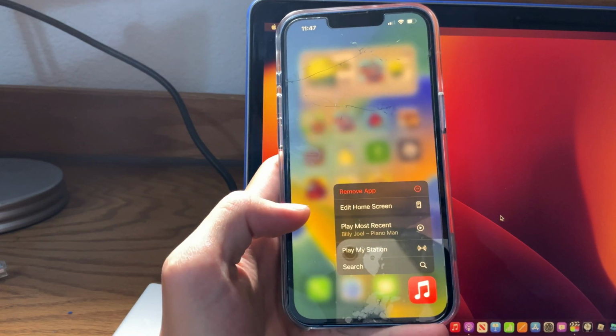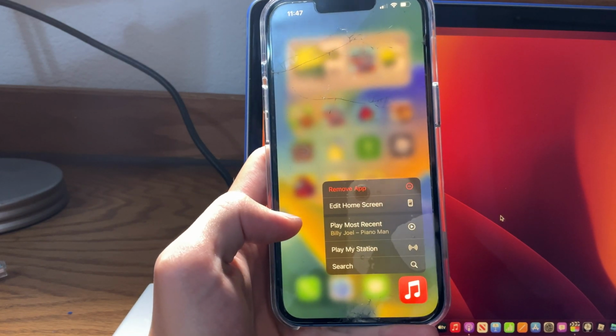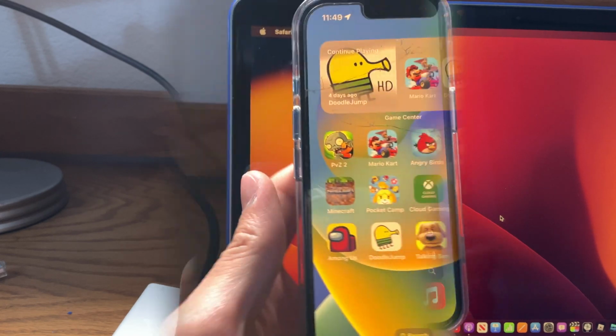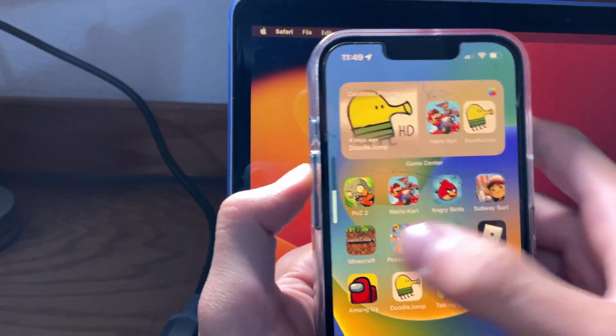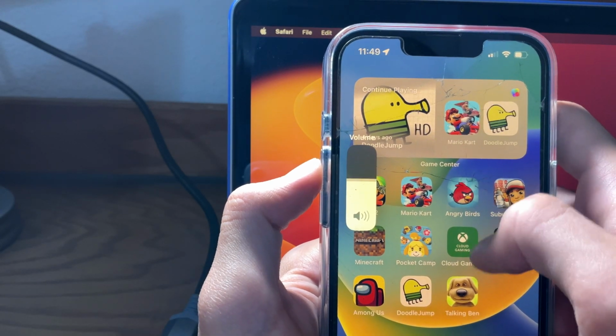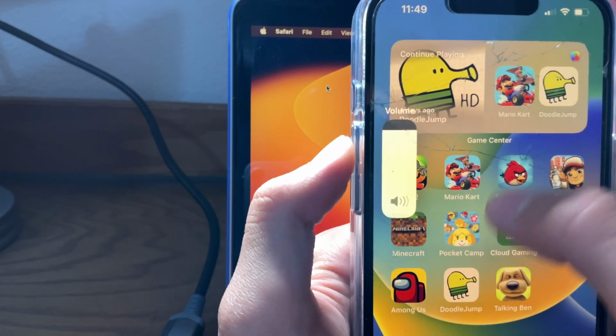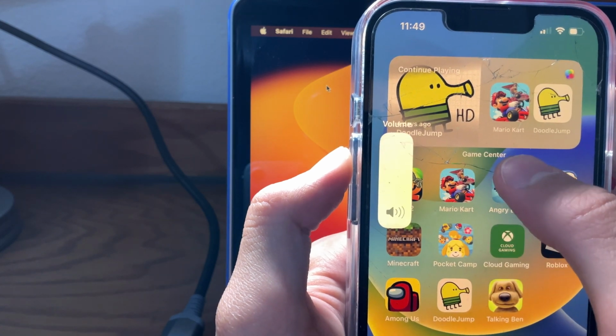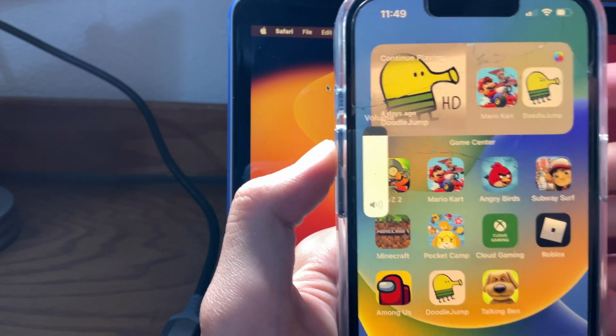Apple Music has indeed been fixed. A lot of people have been saying that Apple Music has been fixed. We also have a weird issue with the volume slider. If I were to take it, you can kind of see it's stuttery. It does it more on my iPad, but you can see it's stuttery and not 60 frames per second. Let me get my iPad to show you the bug a little bit better.